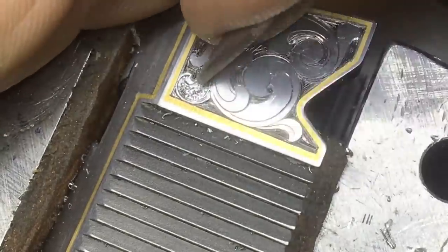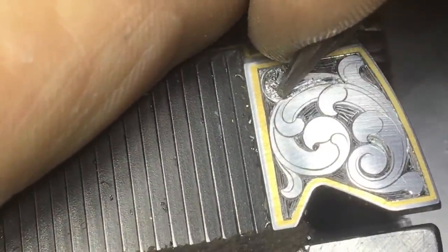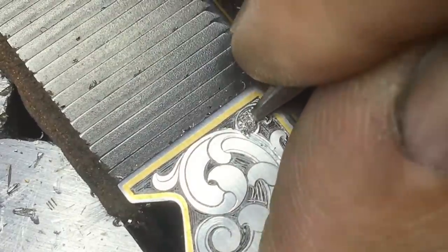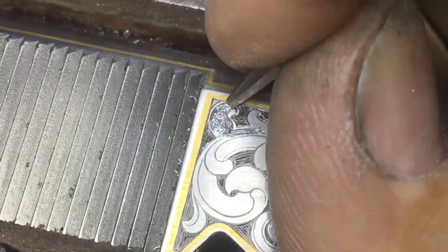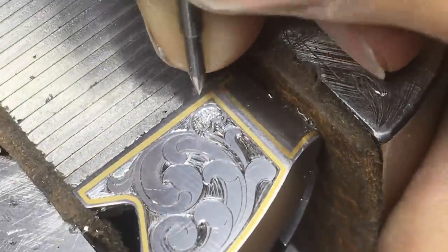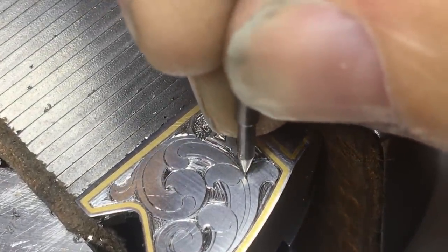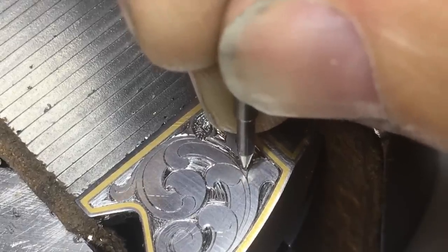Now I didn't like the way that this steel was acting on this Colt 1911. It was really stiff. So after this was done, I came back with a stipple tool and I used a different technique. With the stipple tool, it also creates little hooks, but it creates thousands of tiny little mushroom-shaped heads for the gold to lock into when it's driven down with the punch.